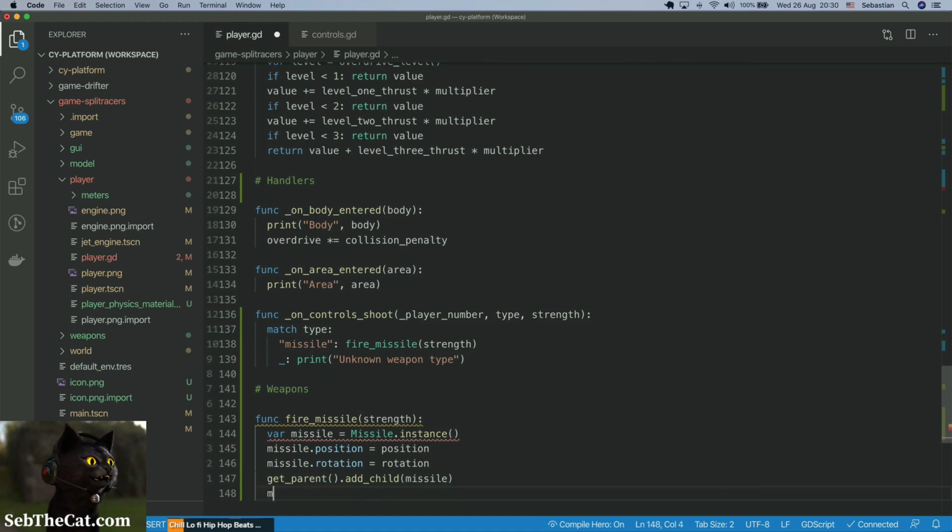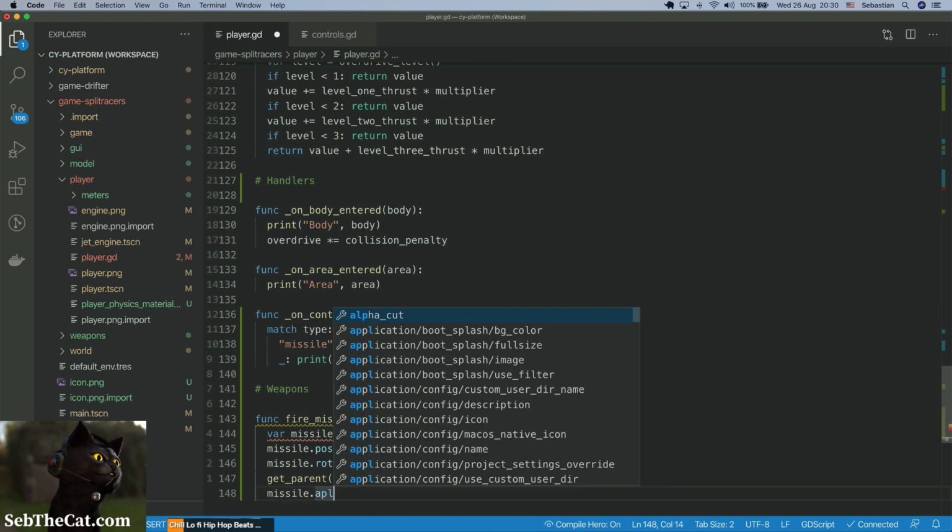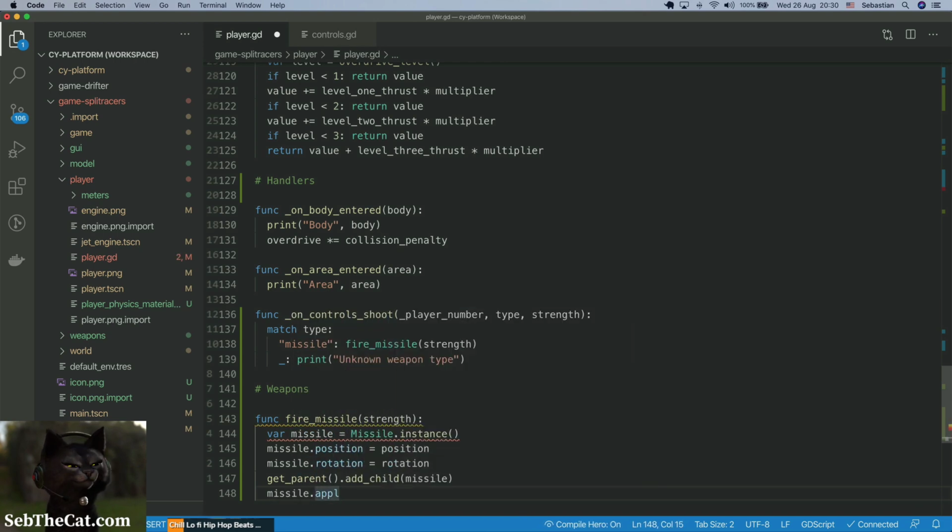and then we're going to say missile dot apply impulse. No, apply central impulse.